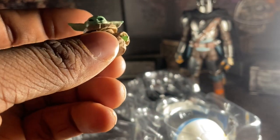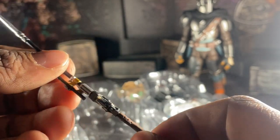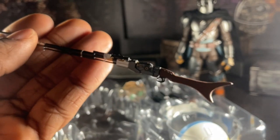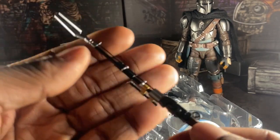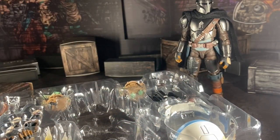There are two versions of Grogu — one is for sitting next to the pod, and the other is for the pod. We also have the rifle. I know you can put this rifle on his back, but I'm not doing that because I know putting that rifle on is a pain. I watched Ferocious's review of the Season 1 Mandalorian, and he wasn't a big fan of putting the rifle on either. So I'm just gonna keep it like this for now.